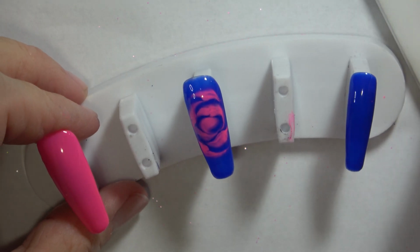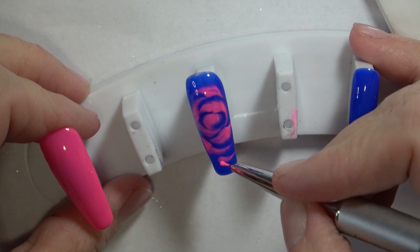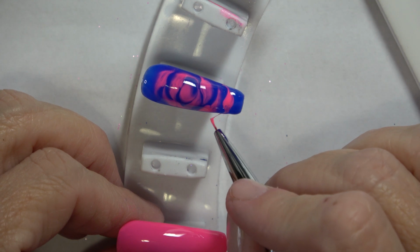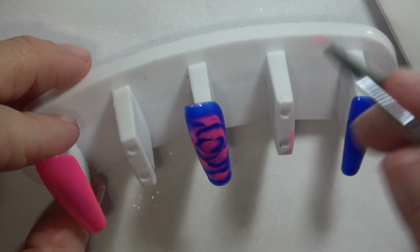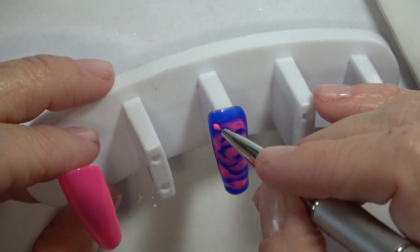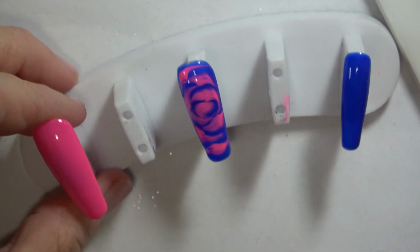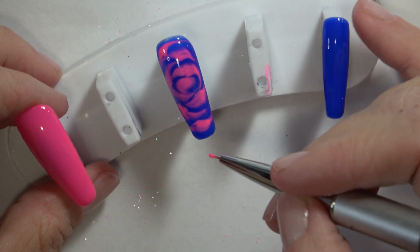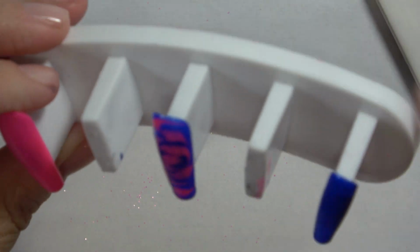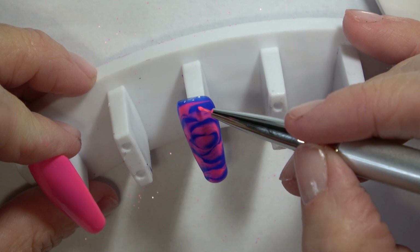And you can really see how the rose is coming together. And you take and do another comma and grab a little more on that part. There we go. And then you pull it on the other side. And then we'll get one at the very top over here. I'm going to put a little more gel polish. Put a nice layer there. And pull this one here. And this is actually looking very pretty. I'm very pleased with this one. And I'm just going to put a half comma over here. And then there's an empty space over here. So I'm going to go ahead and take and put one last comma in here.